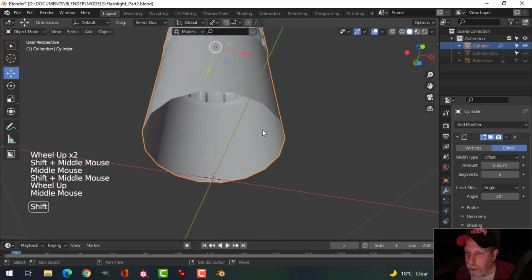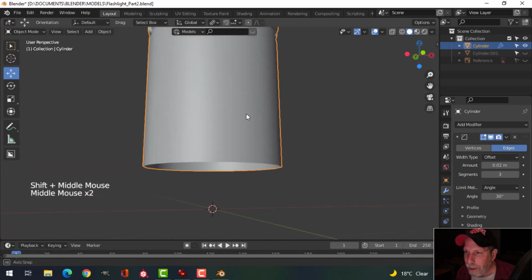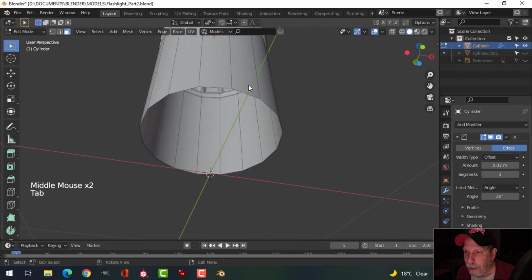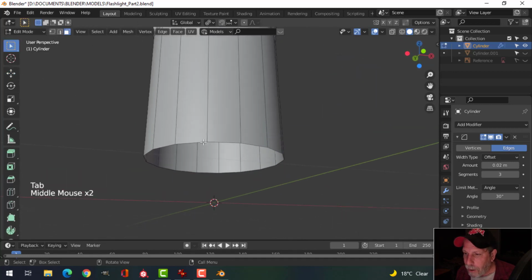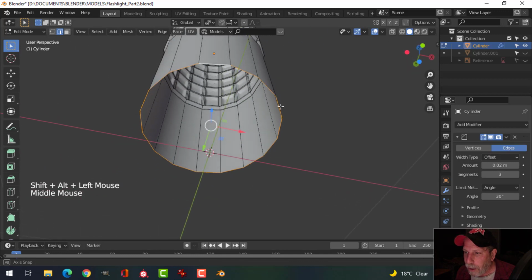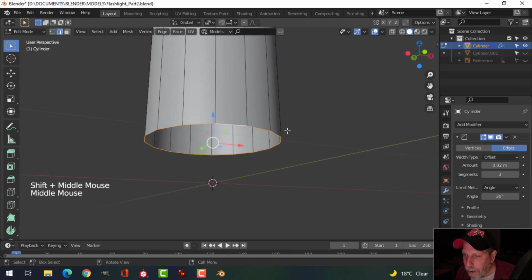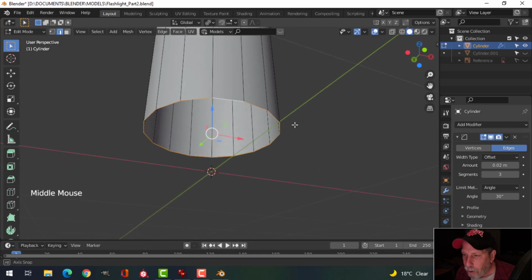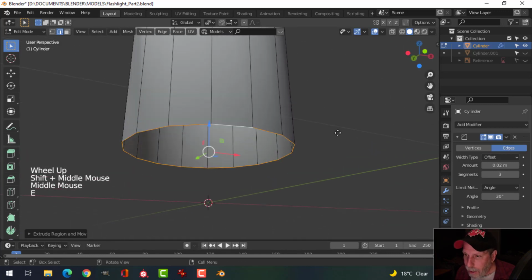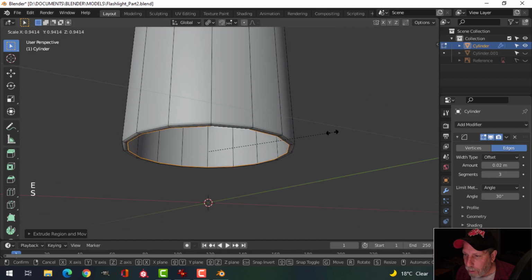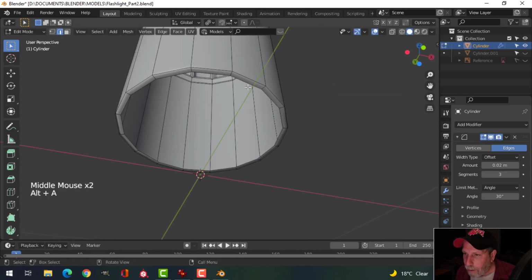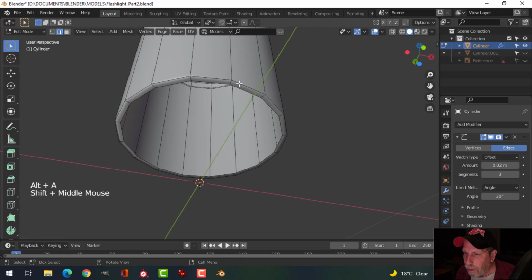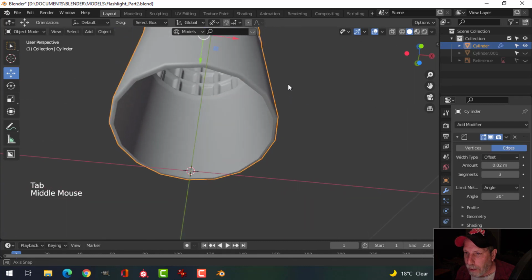What I'd like to do is give this some thickness, but I don't need to give it all thickness. I'm going to come into edit mode by pressing Tab, and I want to select this edge here. So I'm going to press 2 for edge selection, Shift-Alt-click, and I've selected just that edge. I would like to extrude this in a little bit, and I'll show you what I mean. I'm going to press E and S and pull it in just a little bit. Now, if you just saw it there, you would say, oh, it's got some thickness to it. Let's go back into object mode, and you would see that.